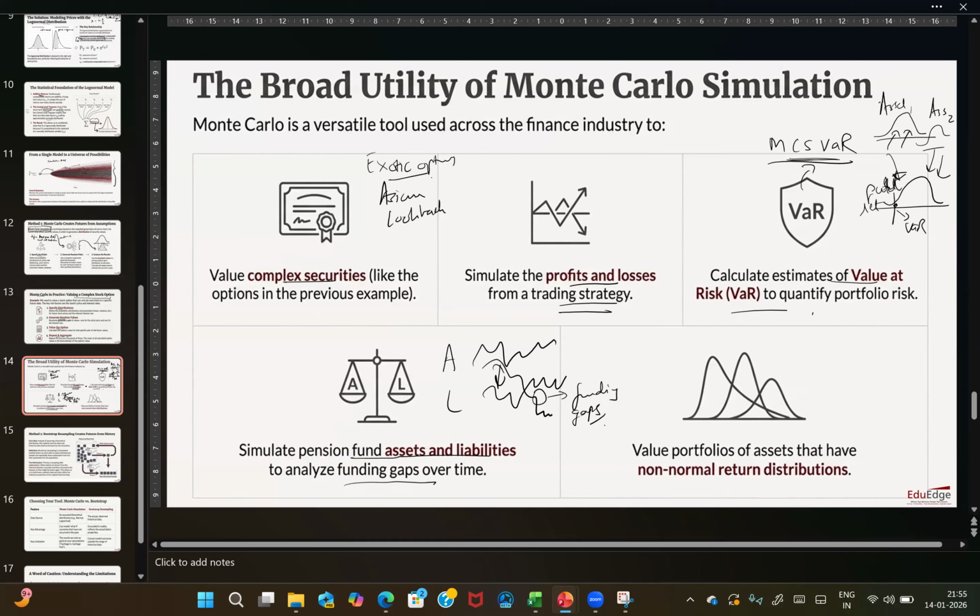And also sometimes Monte Carlo simulations are used to value portfolios of assets which have non-normal return distributions. So there you need to use a fat tail distribution like a Pareto distribution or extreme value theorem or an F distribution or a mixture normal distribution or a T distribution, or some other distribution which has fat tails, and that could lead you to valuing assets which have non-normal return distributions. So these are some of the applications of Monte Carlo simulations used in the industry. That's the first method, which is futuristic. So generate futuristic paths. That's the first point.